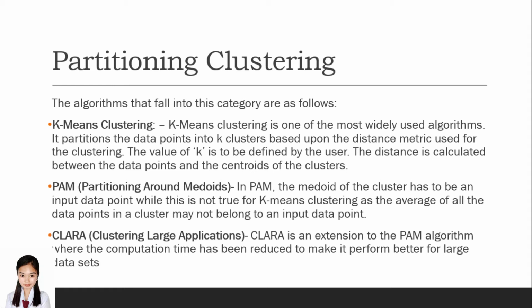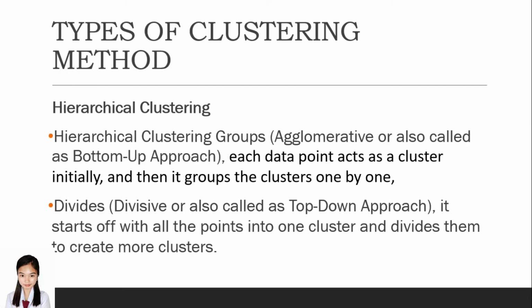We also have CLARA, which is clustering large applications. CLARA is an extension to the PAM algorithm where the computation time has been reduced to make it perform better for large datasets. To accomplish this, it selects a certain portion of data arbitrarily among the whole dataset as a representative of the actual data. It applies the PAM algorithm to multiple samples of the data and chooses the best clusters from a number of iterations.